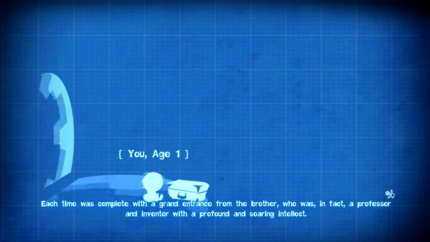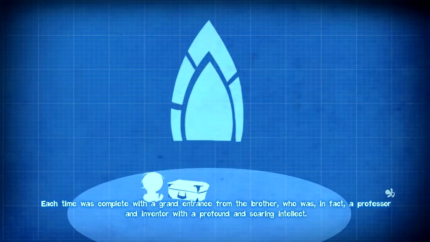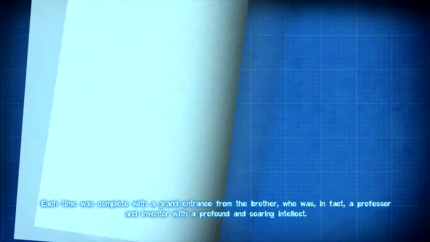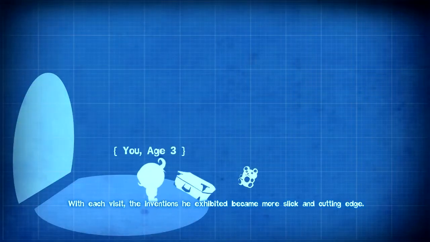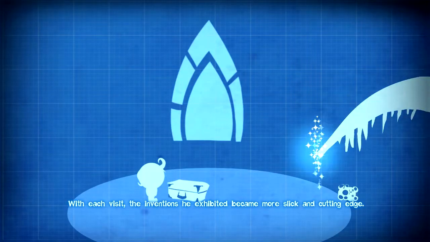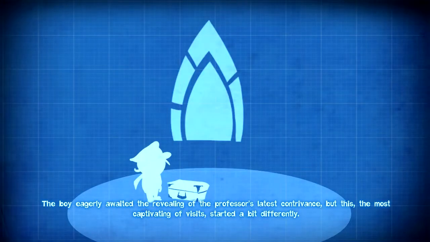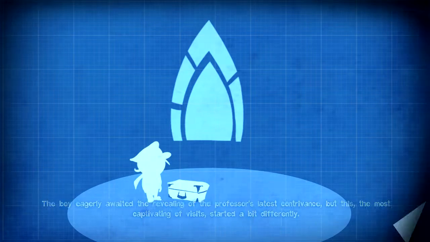Each time was complete with a grand entrance from the brother, who was in fact a professor and inventor with a profound and soaring intellect. With each visit, the inventions he exhibited became more slick and cutting edge. The boy eagerly awaited the revealing of the professor's latest contrivance.